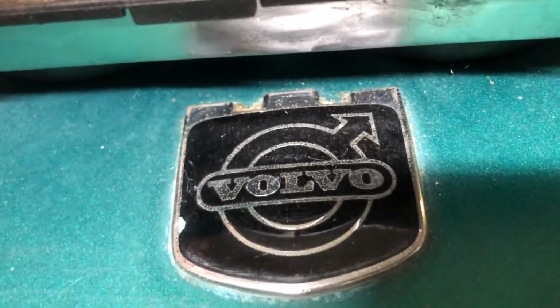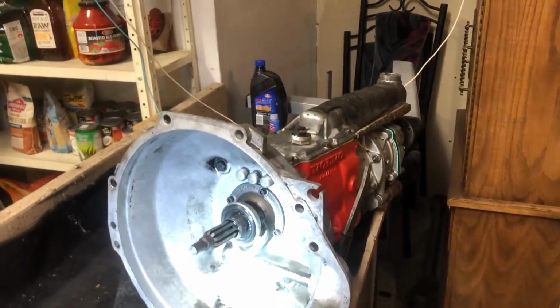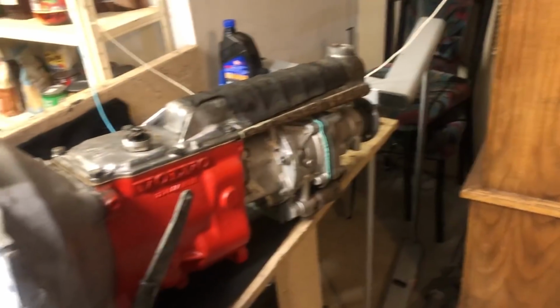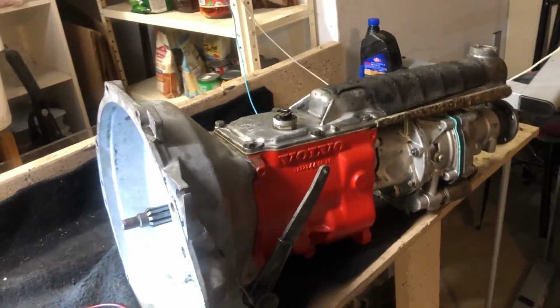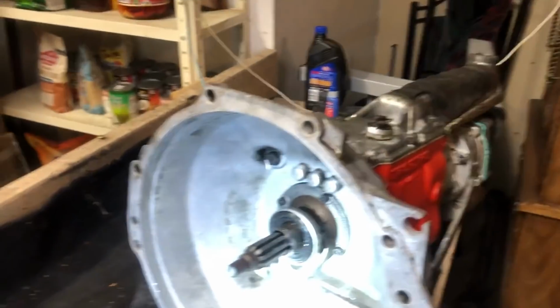For the six-cylinder, I guess it makes sense, but the big difference between this and the smaller transmissions is the bell housing is part of the integral gearbox total thing. It's not like you can just leave this on the car with the clutch and then just pop it all out from the four bolts. You have to remove the bell housing to get the trans out, and that adds complexity to other things.